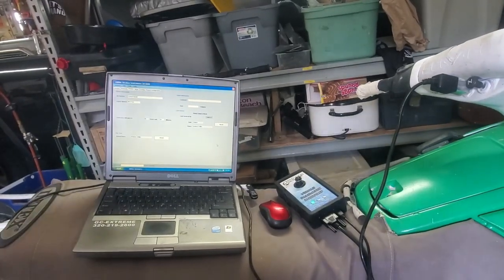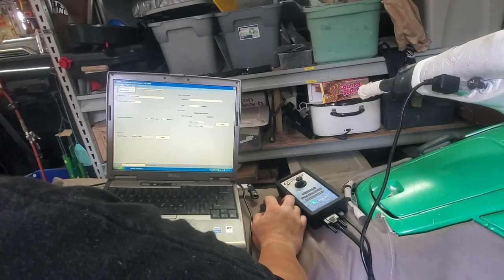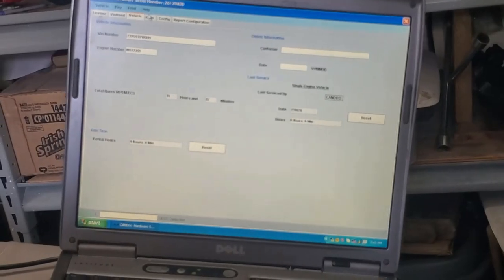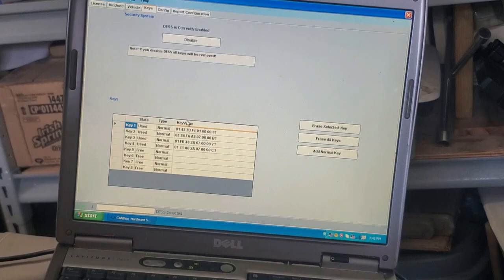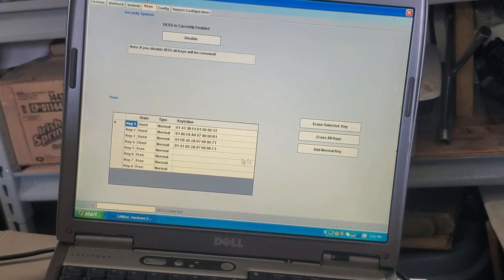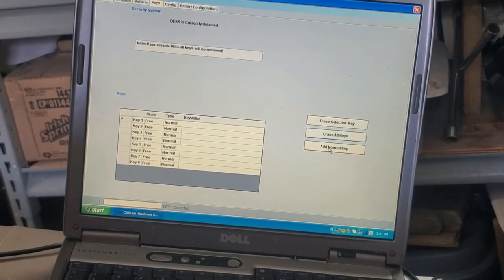So now we want to program keys. Go to key. Oops, sorry. We're going to go to keys right here. Keys at the top of the menu. So this one's currently got 4 keys. We hold up to 8 keys. So we're going to erase all keys. And then we're going to add a normal key.